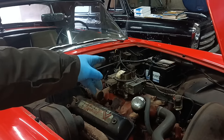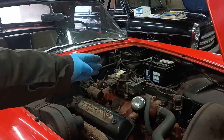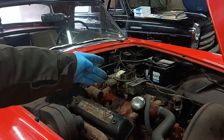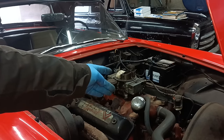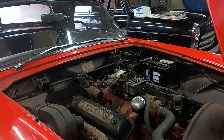I cleaned up the metering block that I was using and fitted a new power valve, a new gasket, and the original float bowl. Let's just see how that goes.